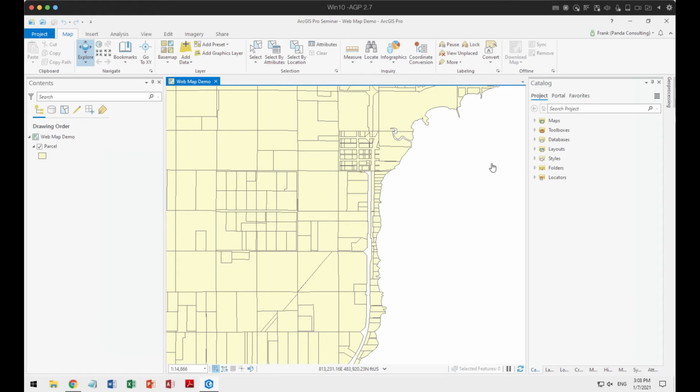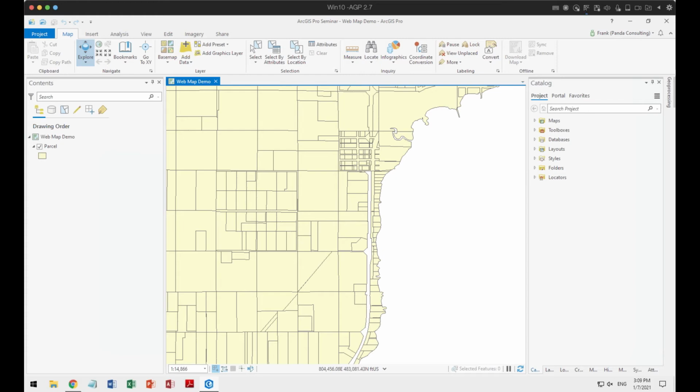We want to think about all of these things because we are going to create that web map, in this case hosted up on ArcGIS Online, and we're going to be able to go and view it. And we want to recognize that there's some things that we can put up there and some things we can't put up there. Some things that we configure here will work exactly the same up there, other things will not work exactly the same.